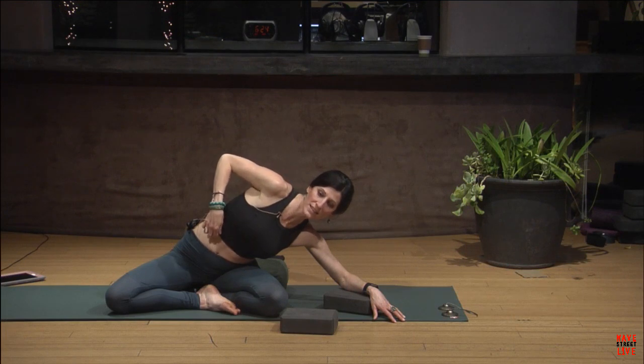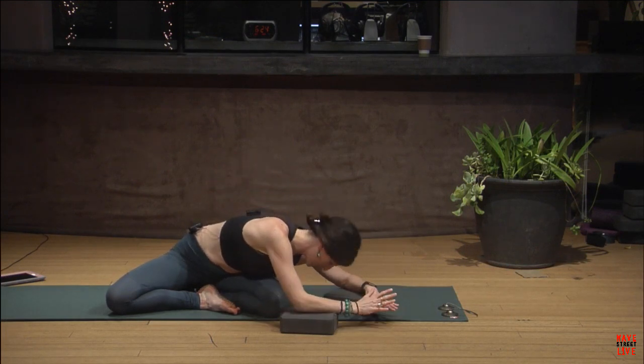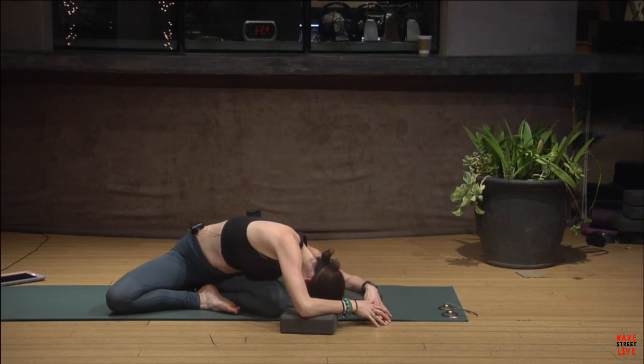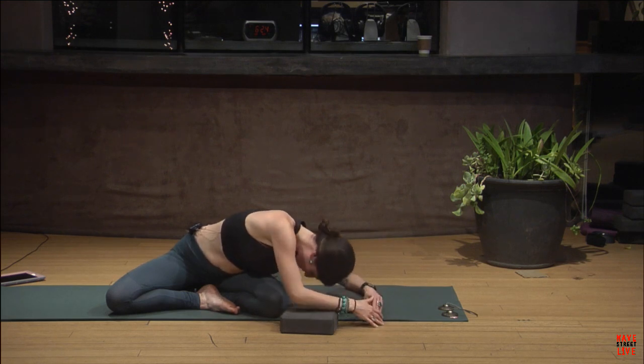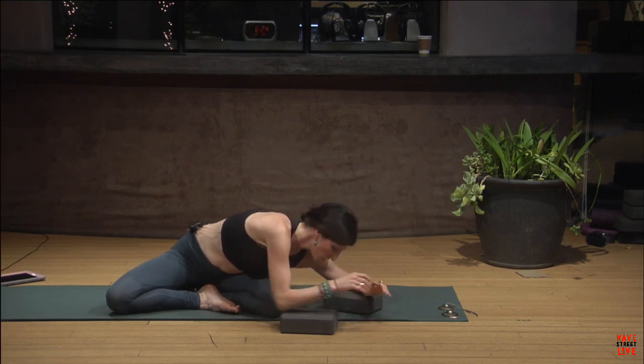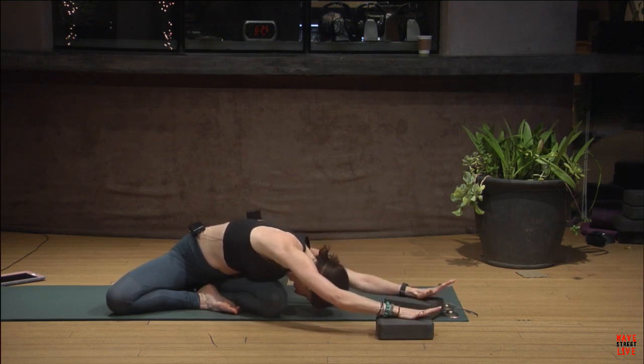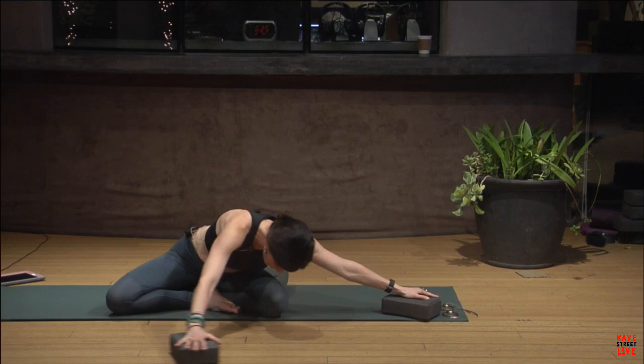And just reminding yourself to come back to that breath, relaxing the eyes, releasing the jaw. We might bring that mantra, that intention to mind, remembering why we showed up today and why this practice is important to us. And as we start to inhale, we'll come back through center space.